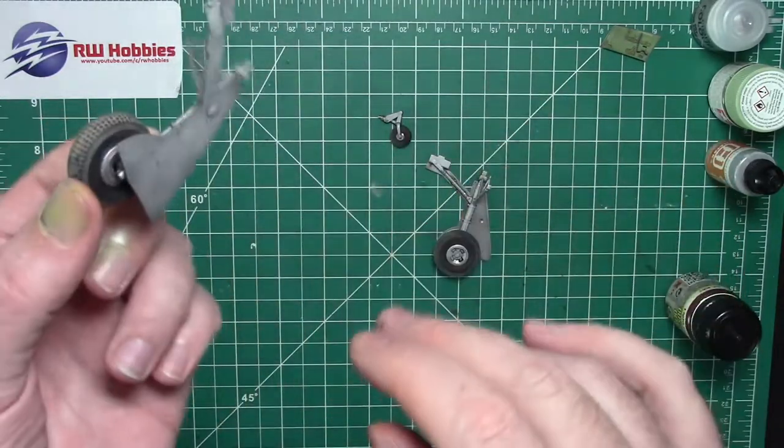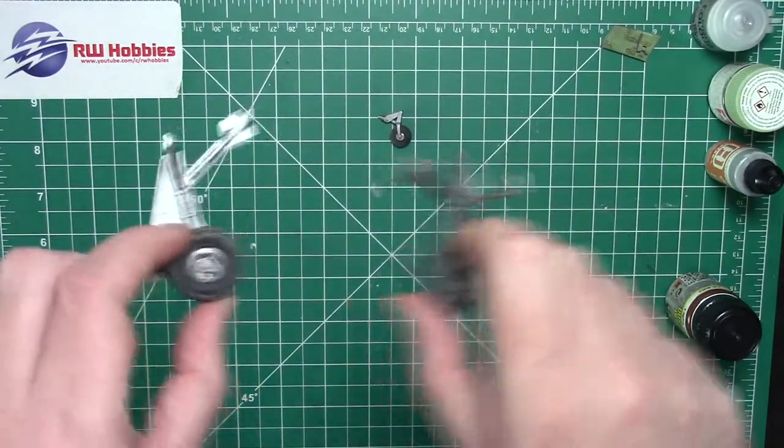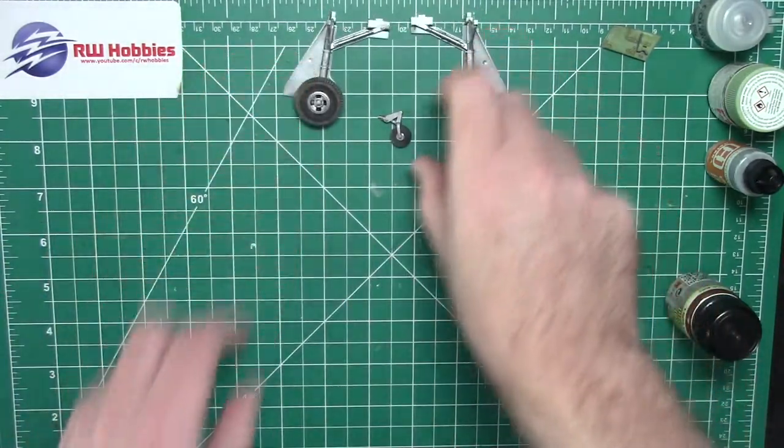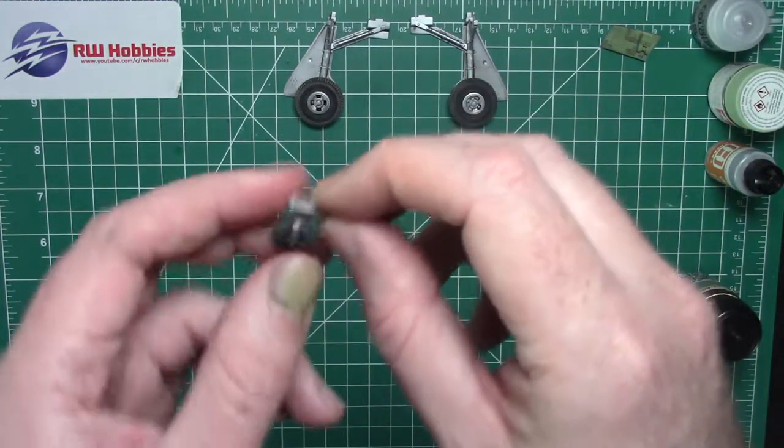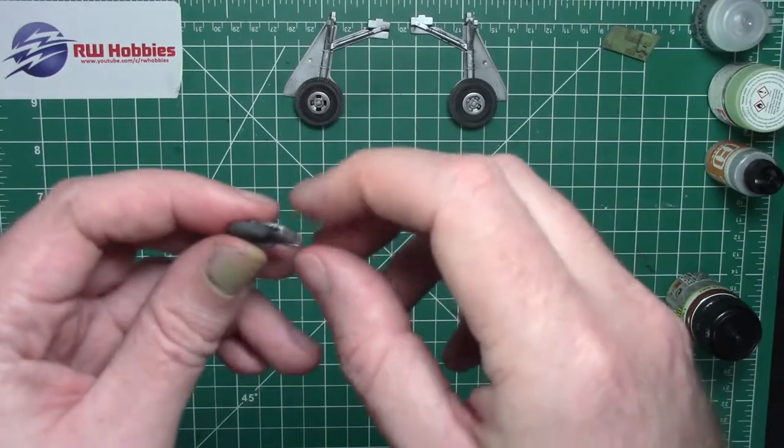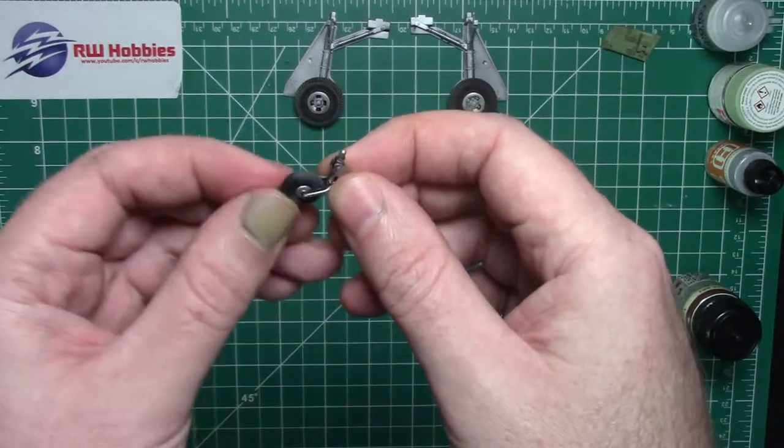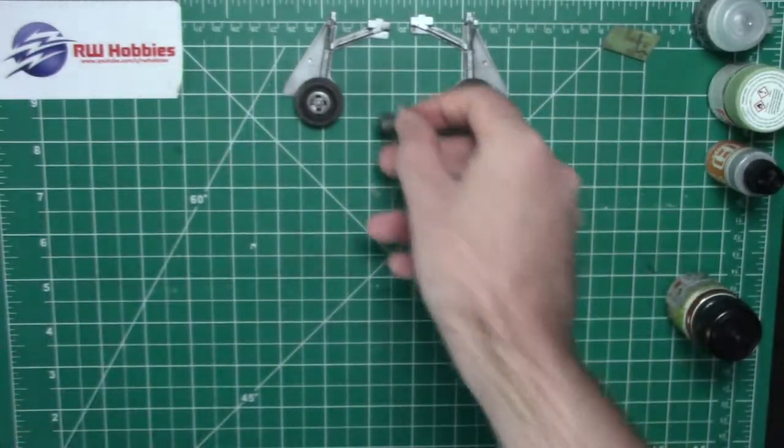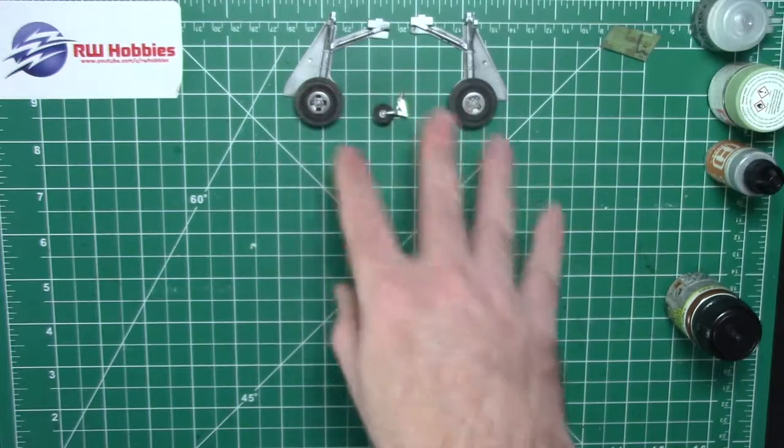Top tip with those ones. Really liking how these are turning out. Again, the gear's done. One nice thing about these warbirds: it's not like modern jets where there's a million gear doors and that kind of stuff. Here's the little wheel. You have to paint these parts separately and then sandwich it in and then glue it together. It spins around and stuff, so quite nice. Rubber tires—I used to be a fan of resin, but lately I'm really liking how the rubber ones give a nice clean finish as well.